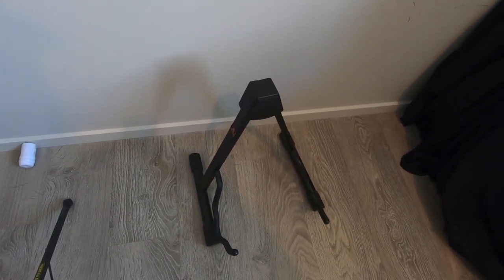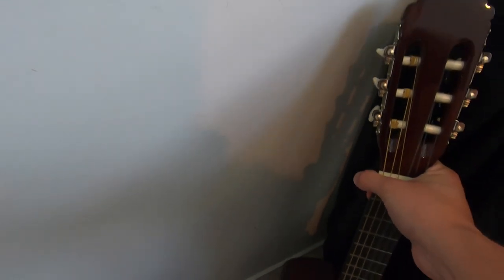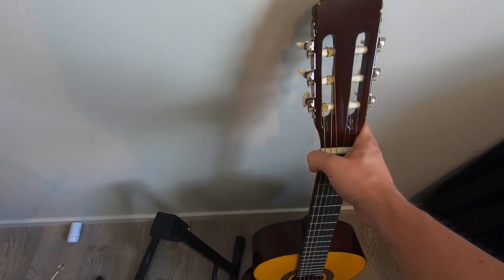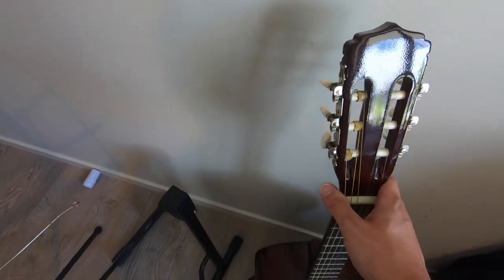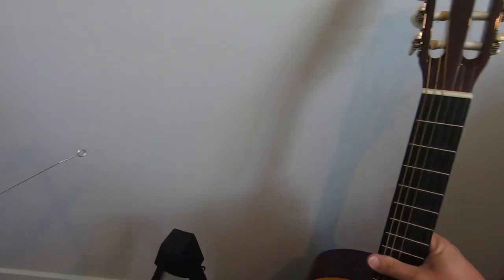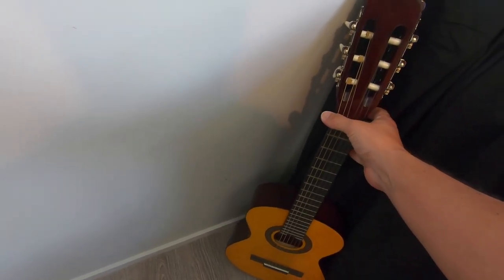If you're a little bit worried about the cost, getting a guitar stand is going to be a lot cheaper than fixing or replacing your guitar if it does get broken. If you don't have one and you need to leave your guitar somewhere, please try to lean it into a corner — that's relatively safe. Please do not leave your guitar leaning up against a wall. That's the most common way that guitars get broken. You can see it's not stable — it's just wobbling around. All it takes is a little knock or bump, and it'll slide down the wall, hit the floor, and snap. It can be fixed, but you really don't want to send it away for a repair — it's going to cost you money and time. A guitar stand is best; leaning it into a corner is second best if you don't have a stand yet.